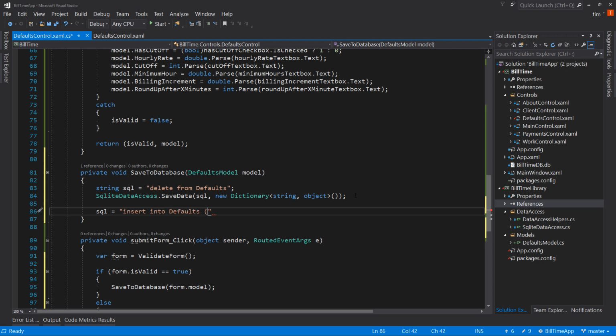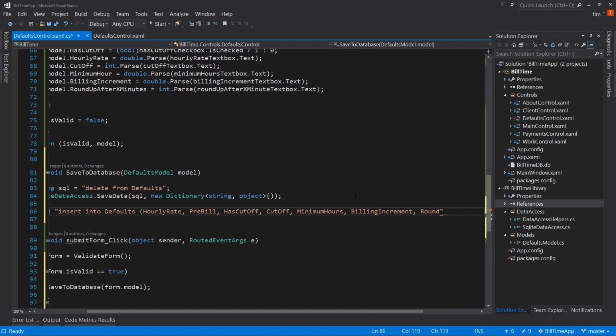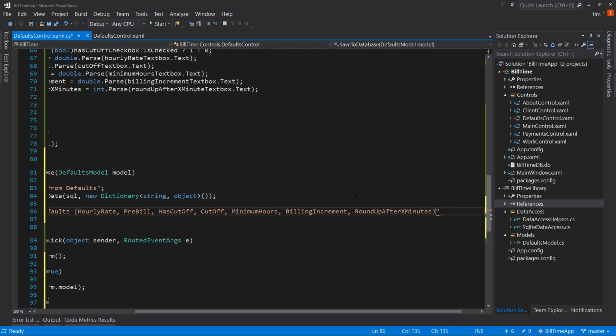And I specify which items to insert: the hourly rate, pre-bill, has cutoff, the cutoff, the minimum hours, the billing increment, and the round up after X minutes. And then we need our values. So this is going to actually wrap onto the second line.